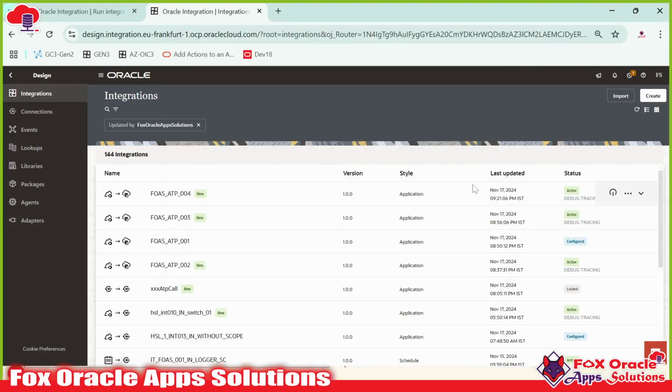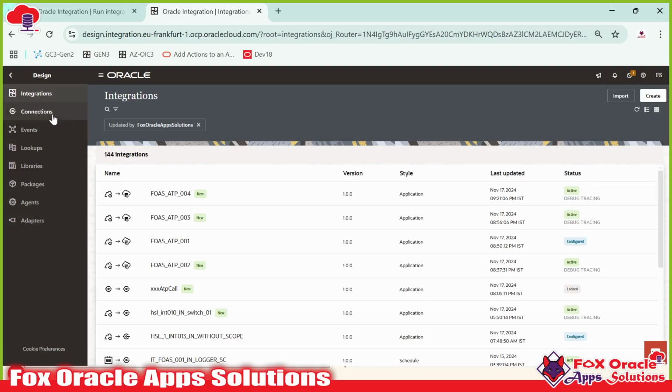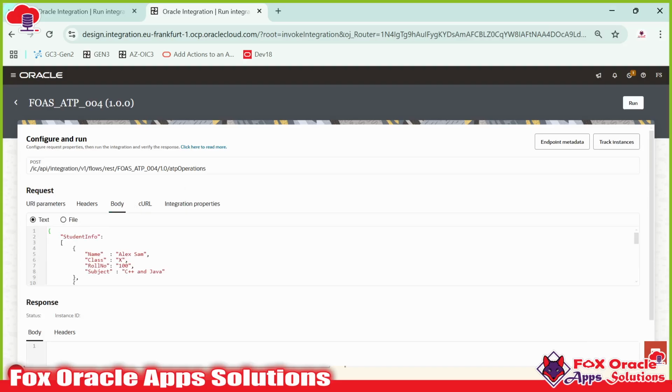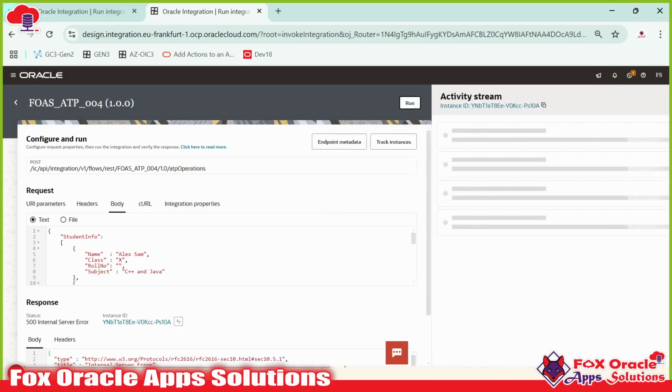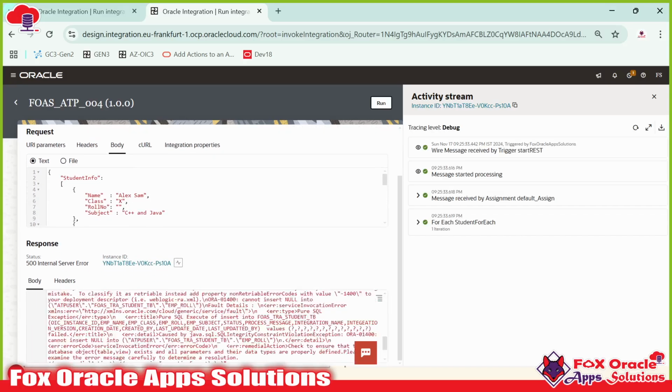Now next we are going to learn how we can handle exceptions, and what it means to handle exceptions. If you see, this is the 04 I'm going to run, and I'm just going to remove this roll number, so this roll number is null, right? If I execute here, null cannot be checked, right? It cannot be checked with null, or it cannot insert with that. So you will see based on that we are able to get that error message.